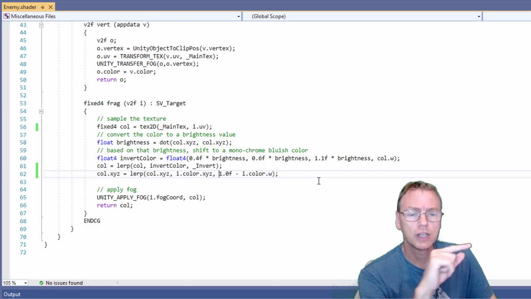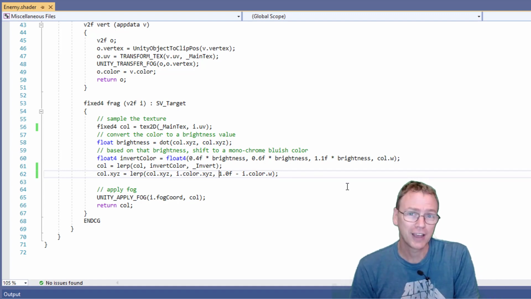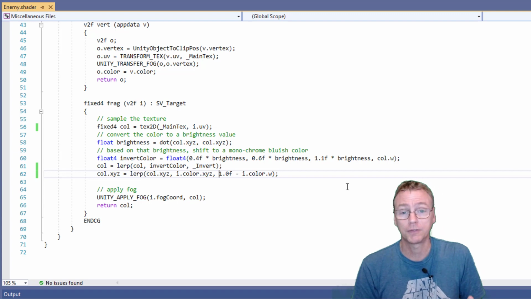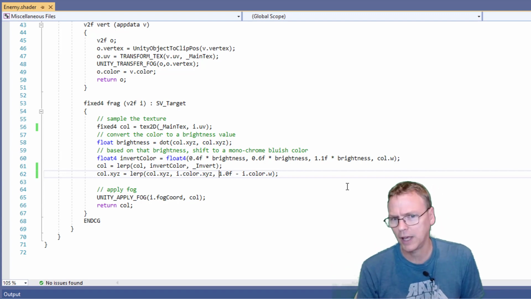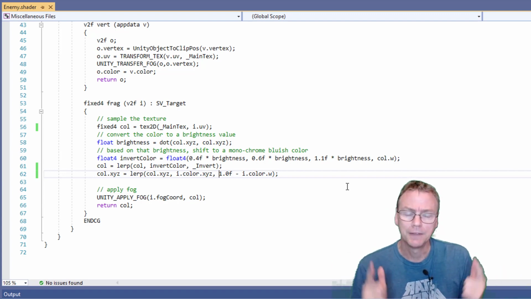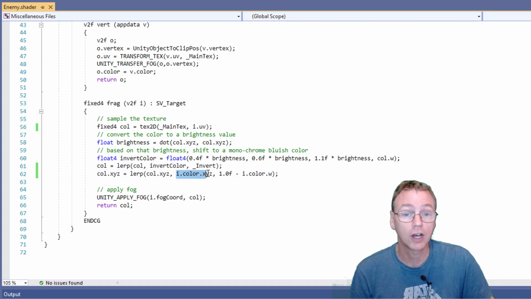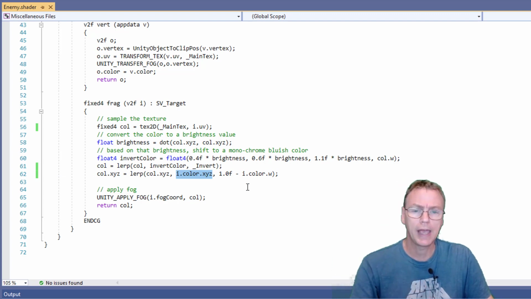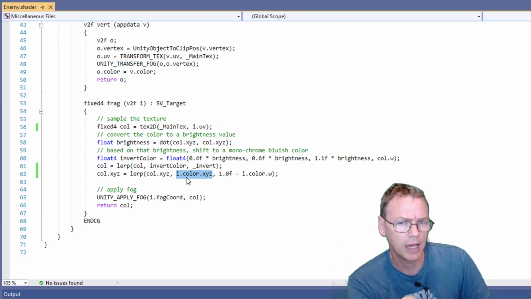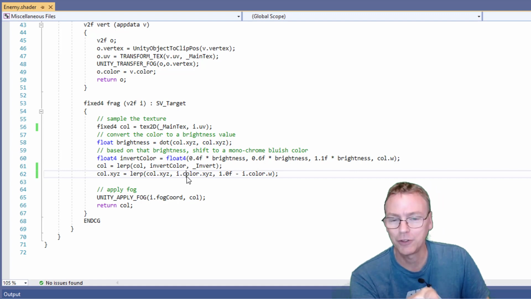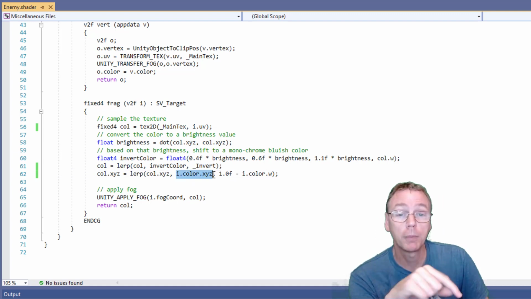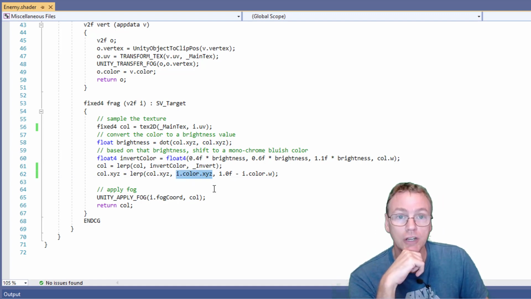Rather than using the alpha channel of the vertex color to specify the sprite alpha, which is what I normally do, in this game I have hijacked it, and I am using it to indicate how much of the vertex color to apply. And I'm not doing it with a multiply. That's curious. Usually I do this with a multiply. I have apparently decided I want to do it with a shift.